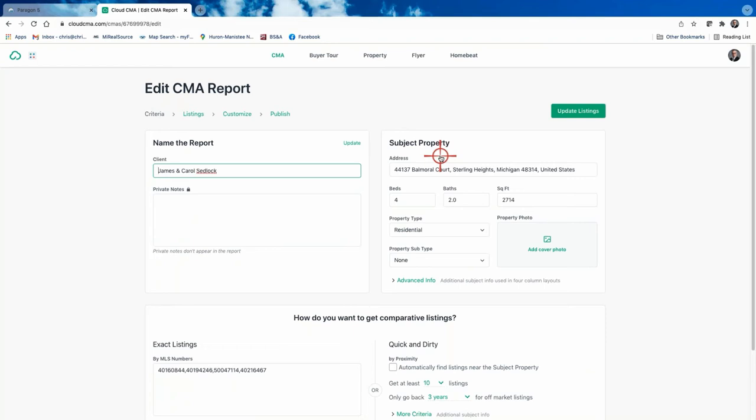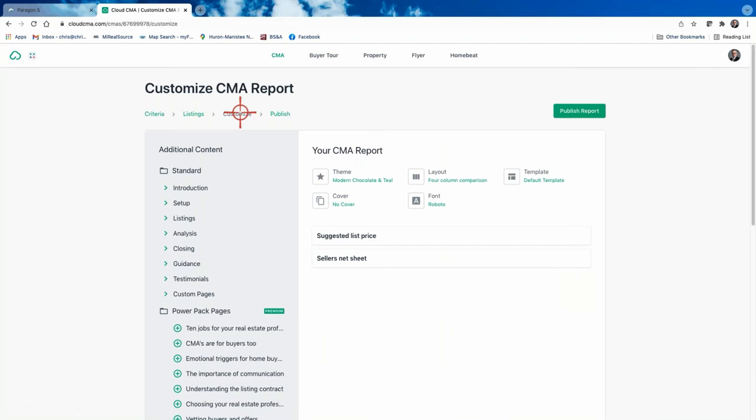We're going to go in and click edit. You can click update listings and go through everything, but since all I'm doing is going to the customize page, you can skip the listings part and come directly up here and click on customize, because we already set up the report, and it's going to take me right to where we were before I put in my custom pages.